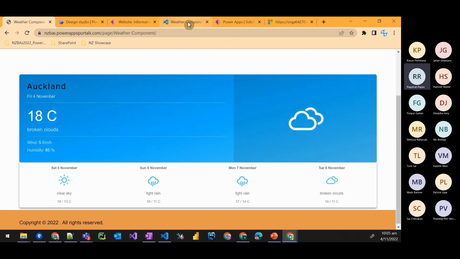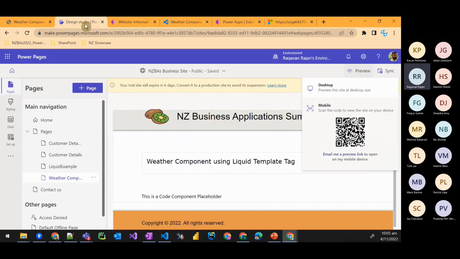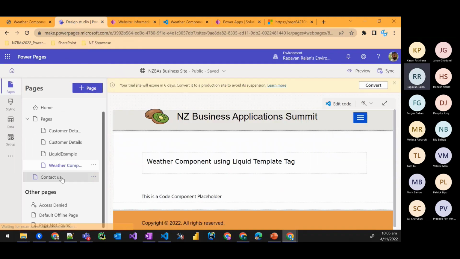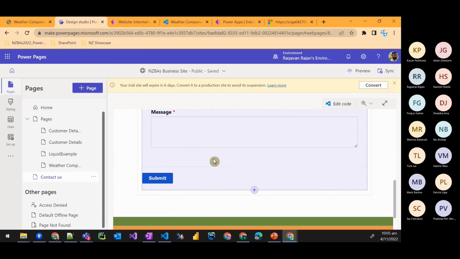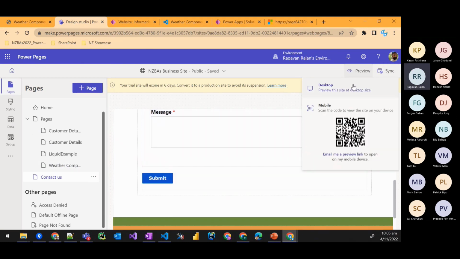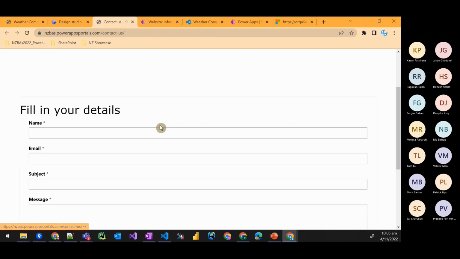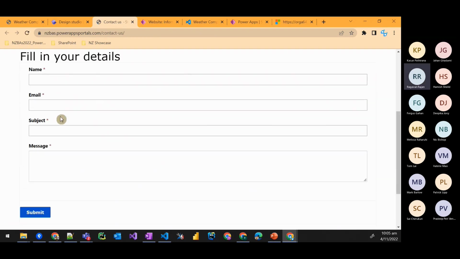My next demo is about the basic form. Here I'm just going to utilize the contact us form, which is already there. If I hit preview, you can see it's a very basic, simple form with a name, email, subject, and message. Say, for example, you have something called publish to web, which is an option set, a yes or no value, where you want to display a different grid control or show a different visualized experience, which is also possible.